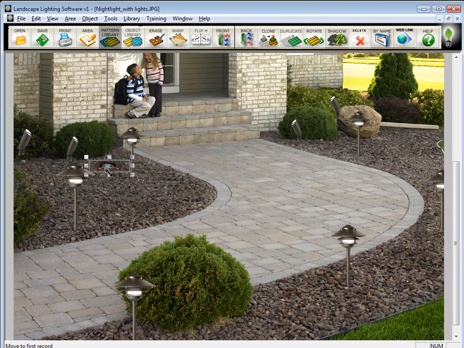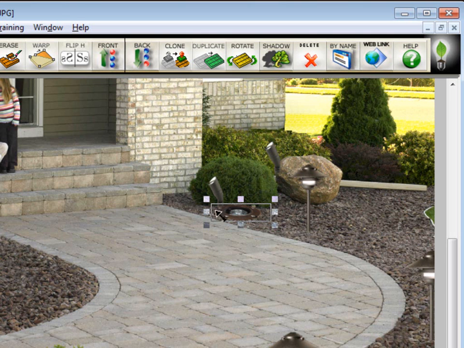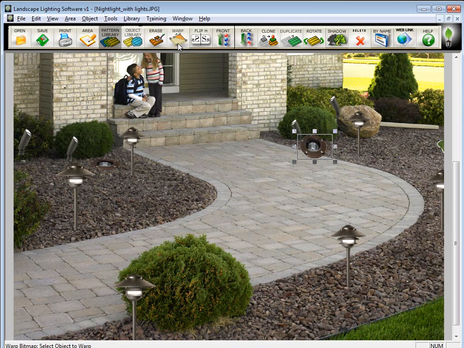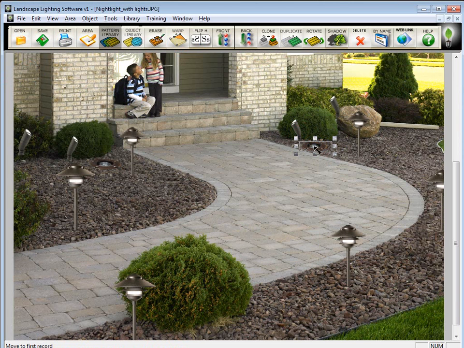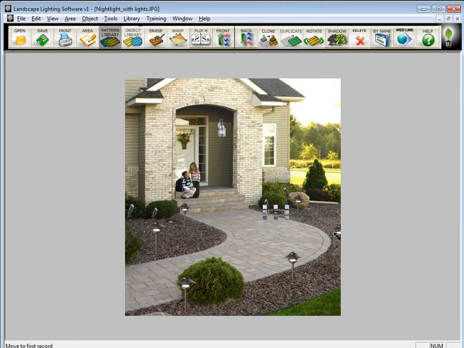So if I wanted to create another one for over here, again, I'll duplicate it, place it over here. But if I need to size it down, again, watch what happens when I size it. It loses the warp. So you have to go back in and warp it again. But that's all there is to it. So we'll zoom back out. But I really didn't want these lights in the image. I just wanted to show you how to do it. So I'm going to delete them by clicking on them and pressing the delete key.